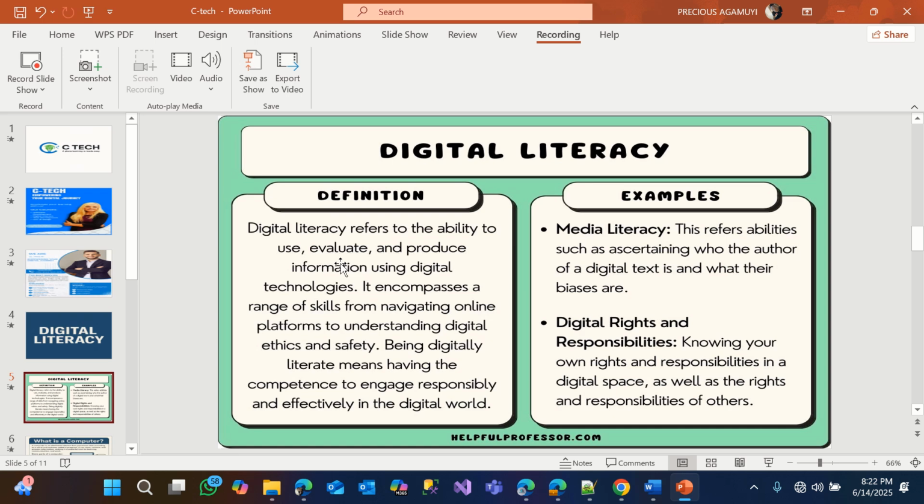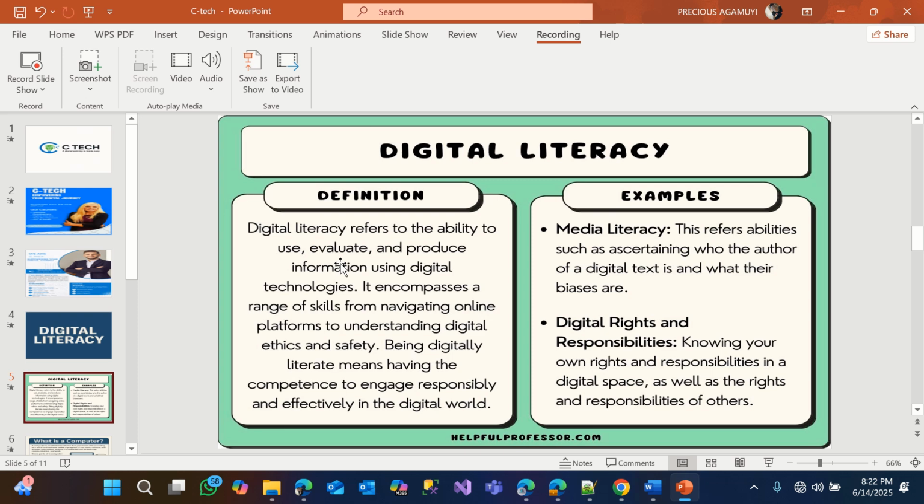Ethics, the conduct, how we do things online. Talking about safety, taking precautions by yourself so that you won't be scammed by what is going on online.